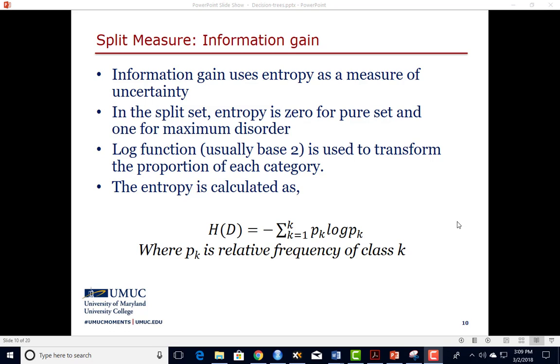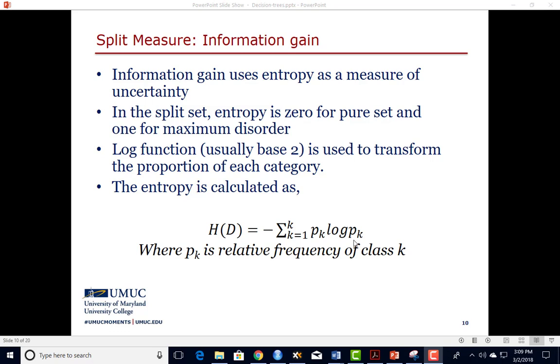So mathematically, this is how we calculate entropy. Let's say we have a binary category, so k here is 2. We take the proportion of observations, the number of observations from that class divided by the total number of observations we are splitting, times the log of that proportion, and we sum over the different classes.